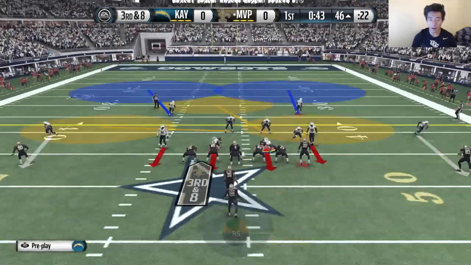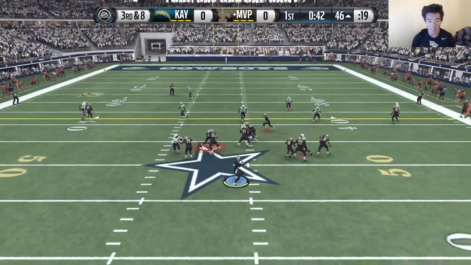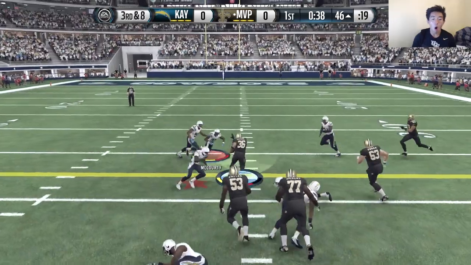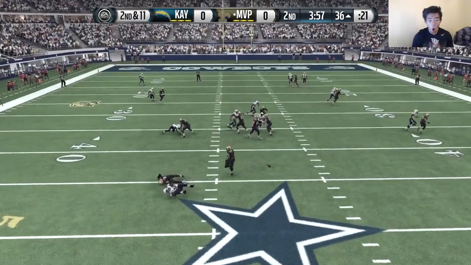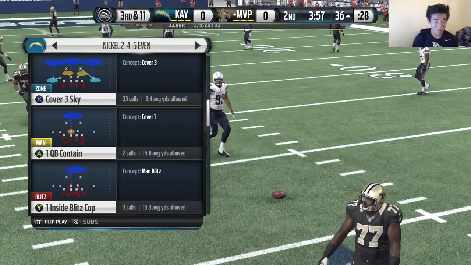Alright, now we're gonna bring a cover two sync and fake the blitz. So let's see if we can get this man a little antsy. This man got some ants in his pants. No! Oh, please, please. Sack! Woo! Dang! Von Miller just drilled him.